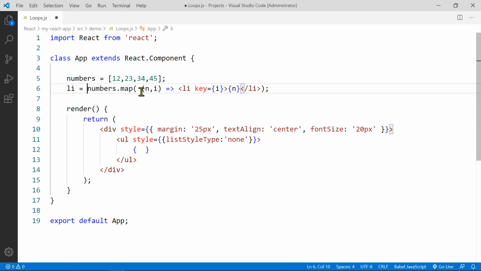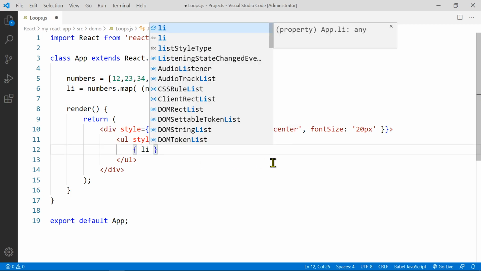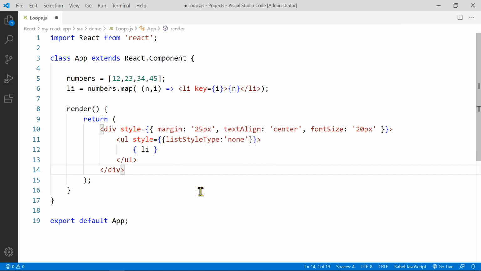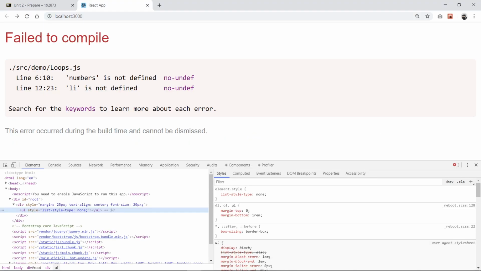Okay, I'm not going to build it because the map returns a list already, and so that gives me a list of all these elements in there. All right, so if I do that, then now I can just basically put this li inside here. So I build it outside of the template, and I put it inside here, and just put some extra numbers to make sure it's working. Save that, go to the view, and I get some error because number is not defined.